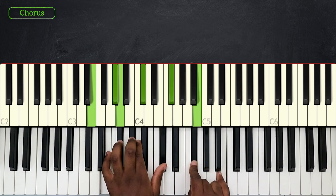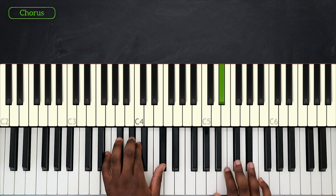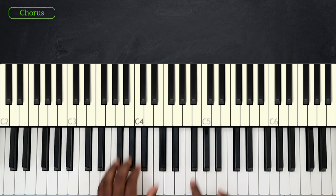Then a little while after that, I have this movement on my right hand. So that's basically a grace note from F sharp to G sharp, using my second and third finger, and I'm going to double F sharp with B, using my pinky. One more time. And then I'm going to repeat the movement.